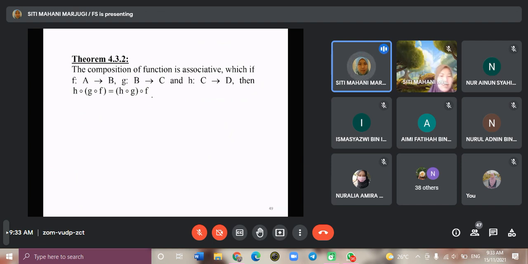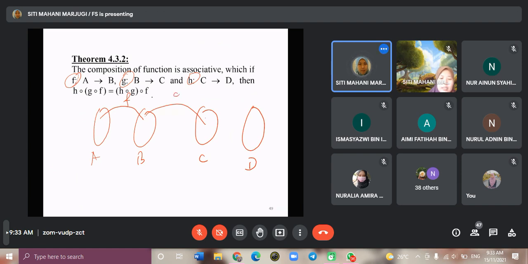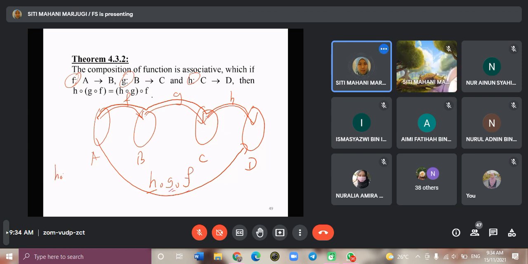Okay. So composition ni ada satu teorem lagi. We have function F, function G, function H. Ada 3 lah kat sini. Kalau buat kat sini A, B, C, D. Okay, relation dia adalah F, relation dia adalah G, relation dia H. So from this one, we make sure is H, G, ada 3. We have 2 functions here. H composition G, composition F. So in this step, awak kena buat G, fx. So in this case, step number one, you put the fx first, and then the second step, and the last one, the third step.